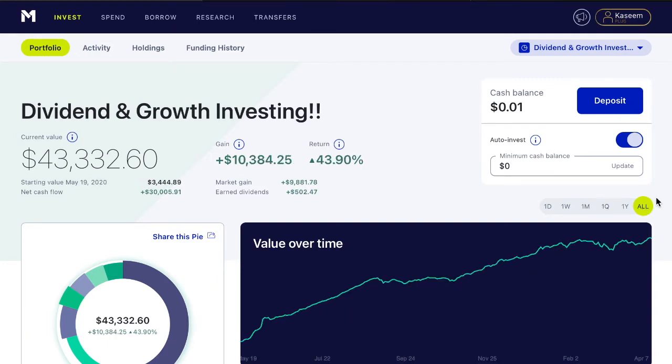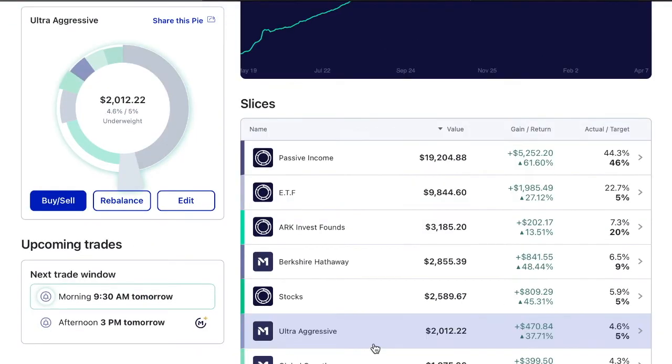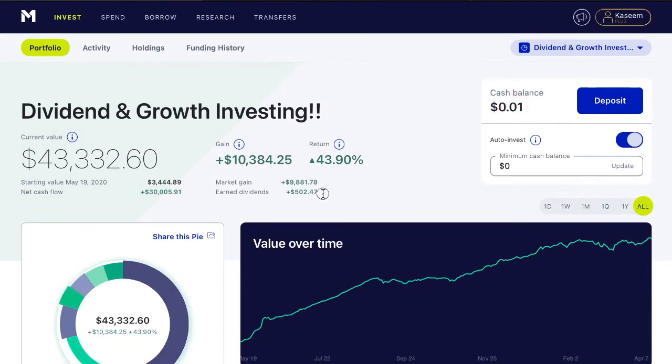And if you look at the overall time that we've been collecting data on this portfolio, we have generated $500. This is serious money that gets deposited right in the cash balance right here. And then I turn around and invest that money back into all the companies that I want to have in here. So this dividend that comes in is like income. I add a little bit more money to it, and then I put it back in and buy more of those companies. And by doing that, I would get paid more the next time. So it compounds. This is how you basically put compounding to work in real life.